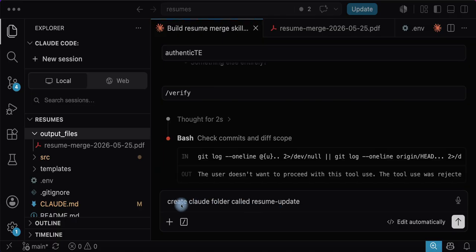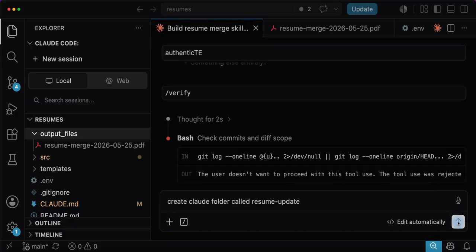This is in my root directory, and what it does is it goes into Claude. Okay, let's talk about what it does. It creates a new project folder, and I'm going to call it Resume Update. It's going to create all the directories in that new folder. It's going to instantiate a new Claude session. It's going to get me started on a new project. All right, so let's just try it, and I'll show you what this does.